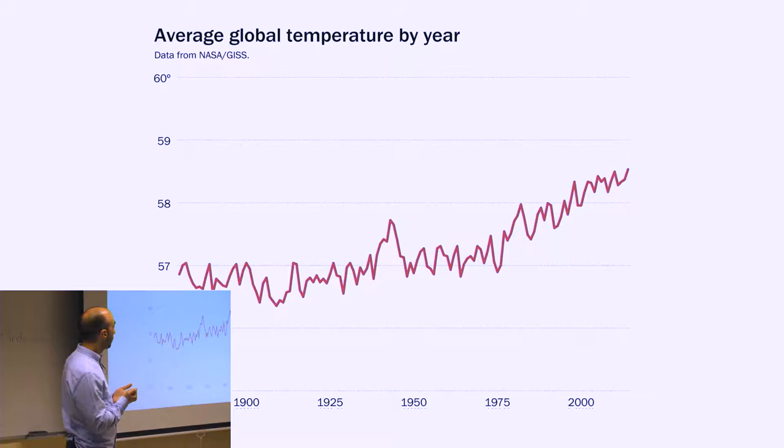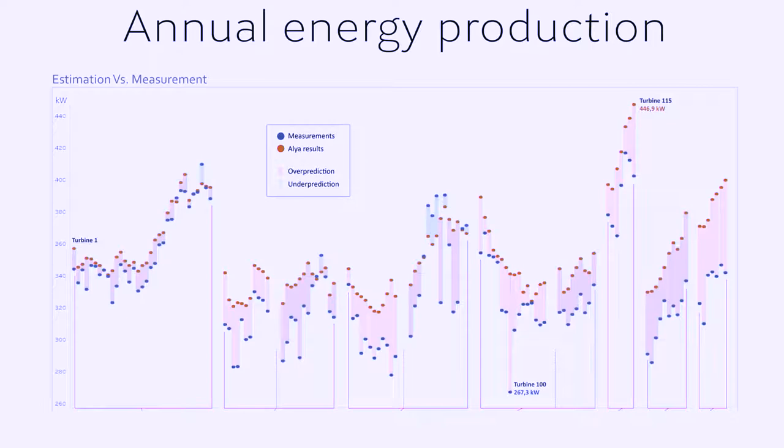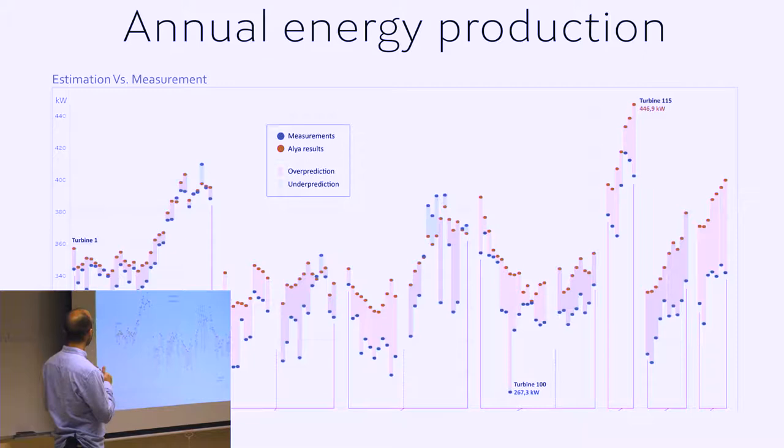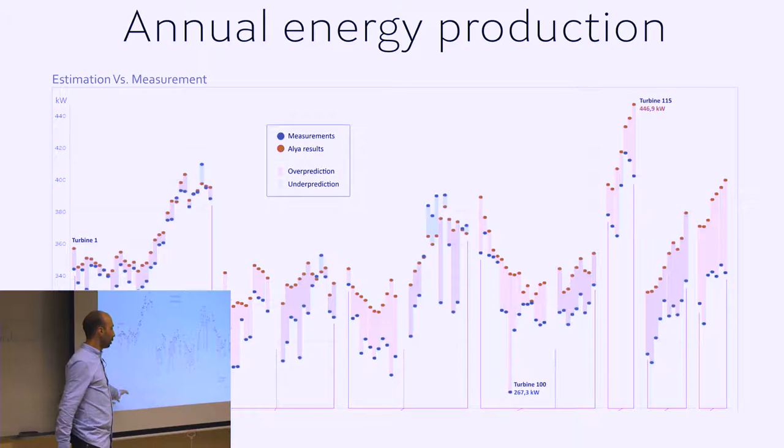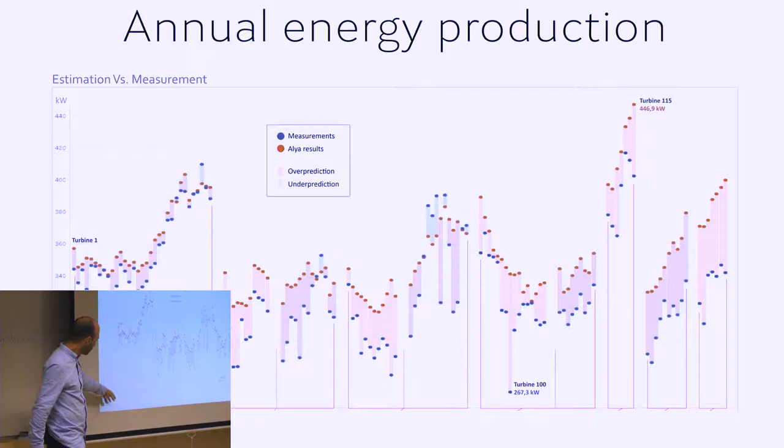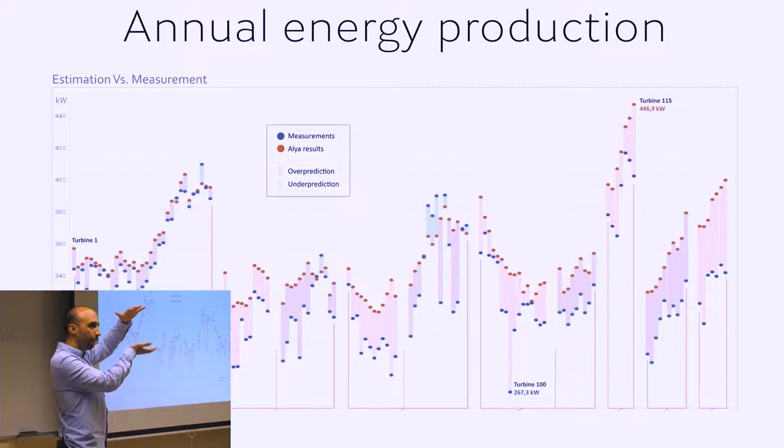This is another example. This is one chart that we made at the BSC. This is measurements and simulations of the power generated in kilowatts by windmills in a wind farm. So here we want to know the difference between the measurements and the simulations. And this is not time. This is individual windmills. And because we want to see the difference between the two and which windmills generate more or less power, we don't need the complete axis. This is cut to 260 kilowatts to 440, which is the maximum value. So we don't need everything. And because we don't have a huge axis with small data gathered at the top, we can better see the differences between them. Because they are expanded in the y-axis.